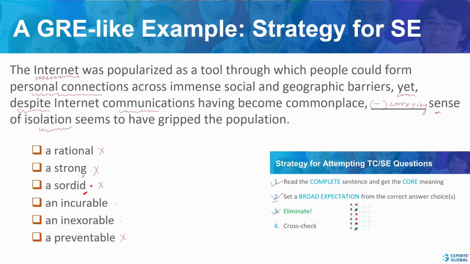Let us now cross-check. These 2 choices need to have a similar meaning. Yes, they are quite similar in meaning. And when these choices are put in the blank here, they are supposed to lead to equivalent sentences, which is quite the case, that internet was supposed to build personal connections, but it seems to have led to a cureless sense of isolation. So yes, cross-checking confirmed choices D and E. If you got this question correct, and while applying this suggested strategy, very good job. D and E are the correct answer choices.